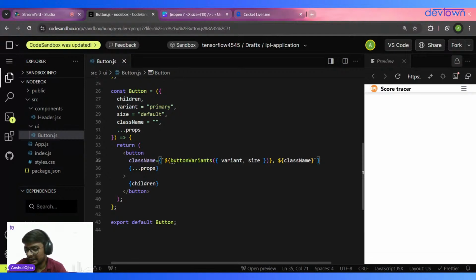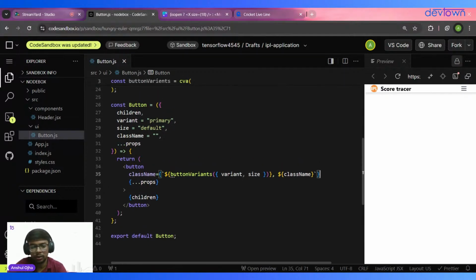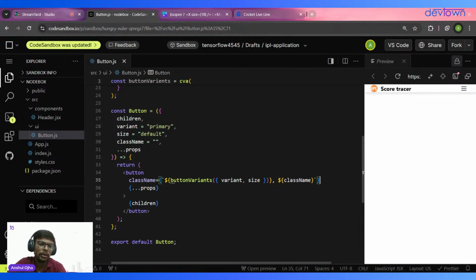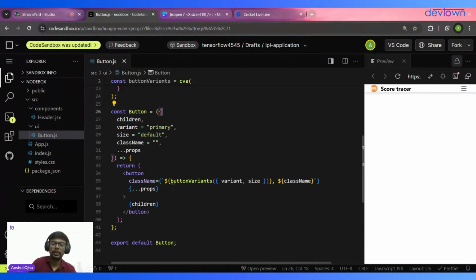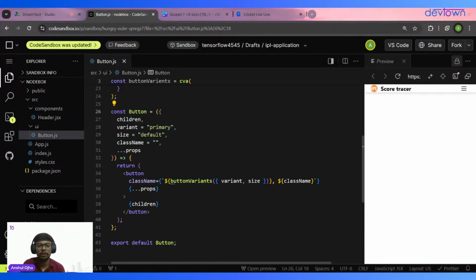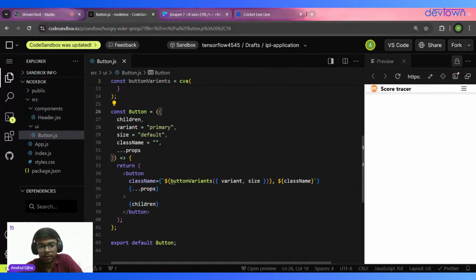From line 26, not clear. Okay, line 26. Before that, we defined all the classes inside this function, const button. What we are trying to do is take the preference of the user. So this is the function that will take the preference of the user. If the user wants a primary button or outline button, if the user wants size as default or size as small, everything will be taken care of by this function.